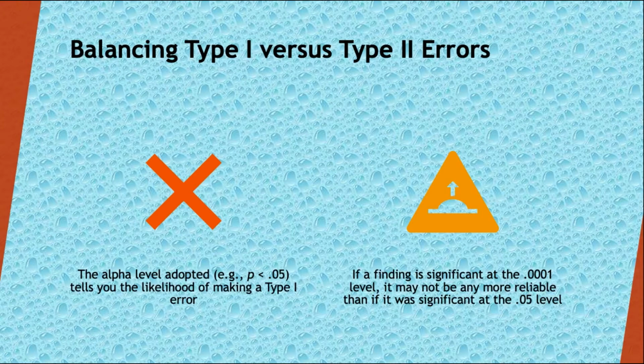But whatever alpha level you determine is reasonable for your purpose, remember that this number does nothing more than provide a criterion for deciding whether the differences you have obtained are reliable or not. A difference is either reliable or it is not. So, if your results are significant at the 0.001 level, they are not any more reliable than if they were significant at the 0.05 level. It does not mean your results are more significant or more reliable than a significant result obtained at the 0.05 level. If your results are statistically significant at your chosen alpha level, it simply means you are willing to believe that the differences are real. However, a lower alpha level, moving from 0.05 to 0.01, allows you greater confidence in your decision about your result.